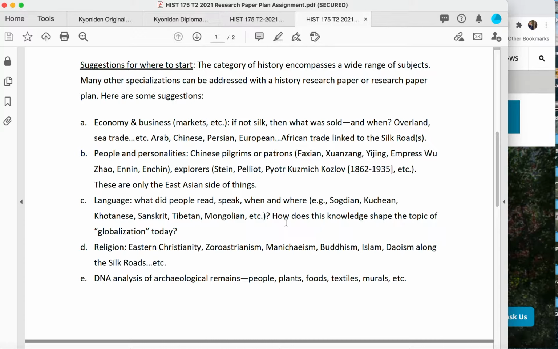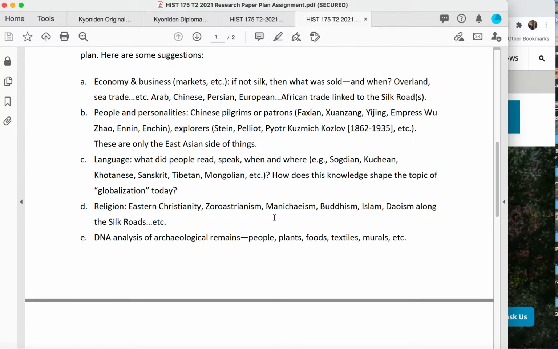How does this knowledge shape the topic of globalization today in terms of people coming together? That could be another aspect of your paper. Religion: Eastern Christianity, Zoroastrianism, Manichaeism, Buddhism, Islam, Taoism, almost any religious tradition you could look at here, even, of course, so-called Hinduism or Brahmanism.